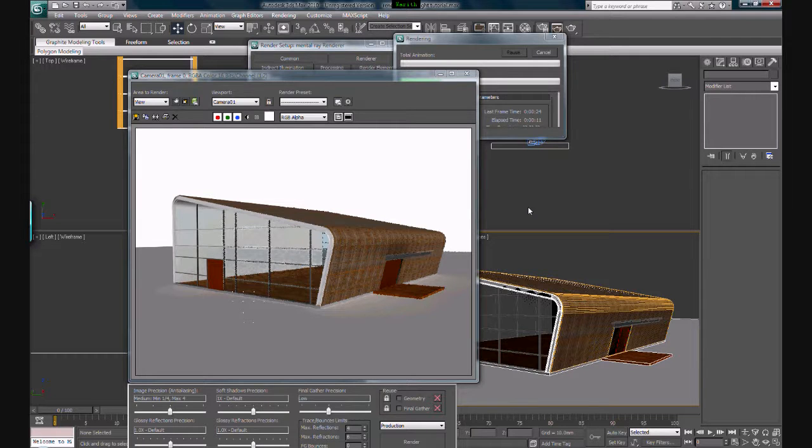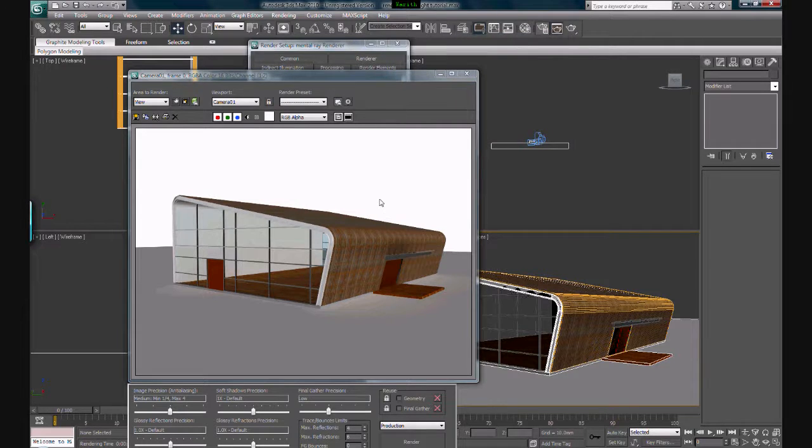You see, the quality is better than just pressing F9 without tweaking the render settings. So this looks better than standard rendering. Usually I just press F9 without having to tweak the render settings, which turns out pretty bad in terms of the quality. Alright, so this is done.